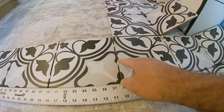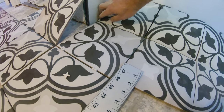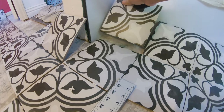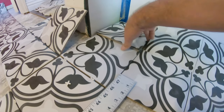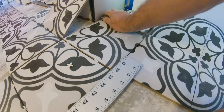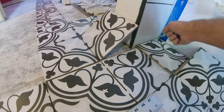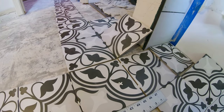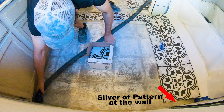I'm dry fitting with tabs all the way down — floor pattern set up as it should be. I'm going to adjust my line and push this over to come off that line. That's going to be all my line across. The restroom is going to be built off that. Since we're dealing with four different tiles to make up one full pattern, I put that anchor set right in the corner where I knew it would work. Sliding all that over, I was able to put a sliver pattern just at the wall without interrupting a full four-pattern tile.